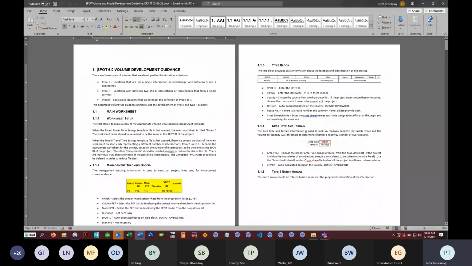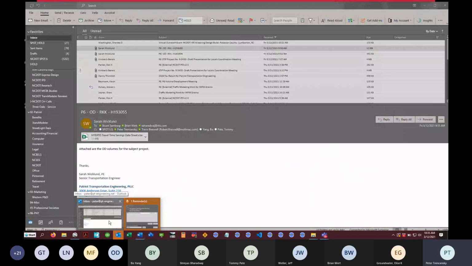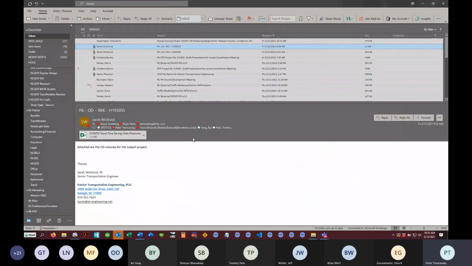As far as communication, as I said in the kickoff meeting, make sure you are copying Spot 6.0, Peter, and Sarah. So make sure you're copying Sarah at PT Engineering on everything. She is in charge of the tracking sheet.